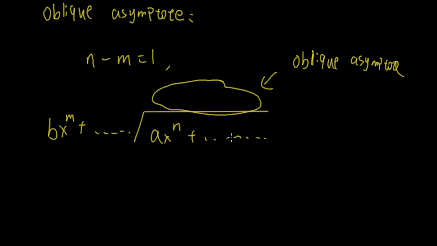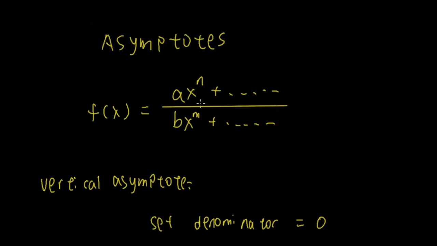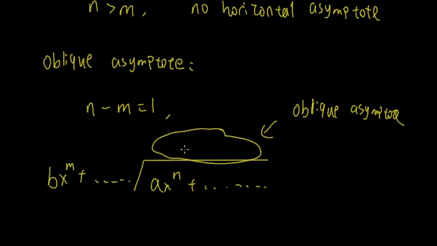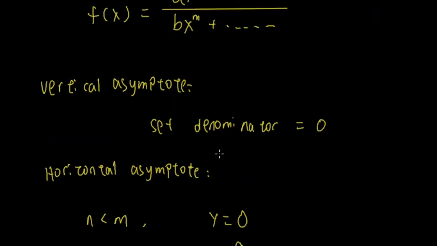Now think about that. If the highest degree of power in the numerator is exactly 1 greater than the highest degree of power in the denominator, and you do a long division on this, you will have an x variable with the highest degree of power of 1. Because an oblique asymptote is a slender straight line, this needs to be an equation of x with a highest degree of power 1. So it has to be like a line. That would make sense. Okay, so now we have talked about the rules for these asymptotes.